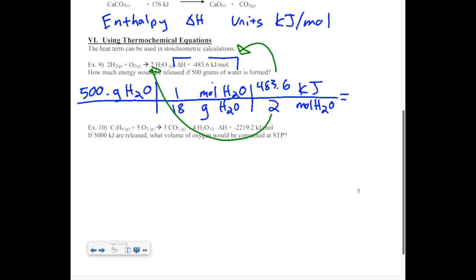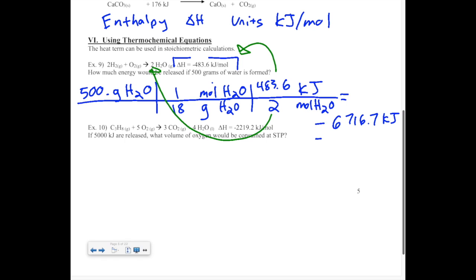When I end up with that, I end up with 6,716.7 kilojoules. And this is actually going to be a negative value. That is because energy is being released, so it has to be a negative kilojoules. If energy was absorbed, it would be positive, but if it's released, it's negative. So you need to make sure that you are stopping to think about the last answer that you have. Think about, should it be positive or negative? Does this make sense to be positive or negative?